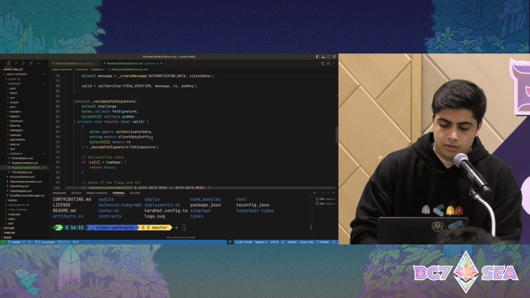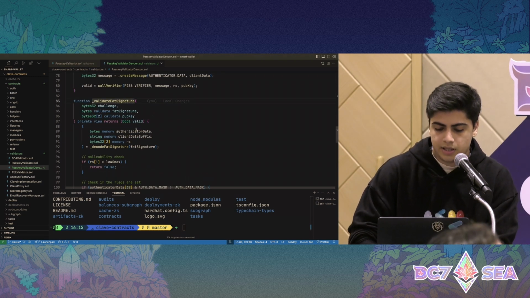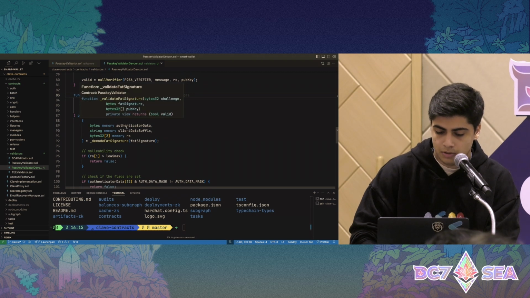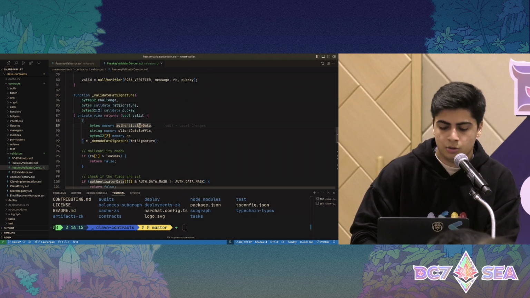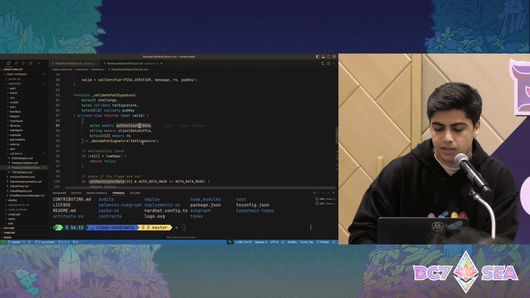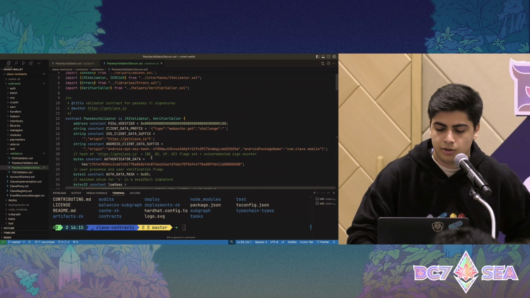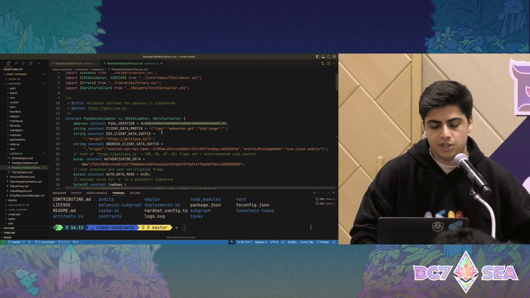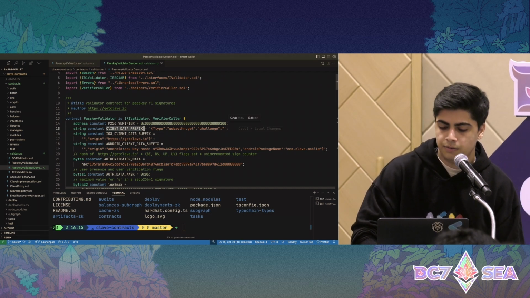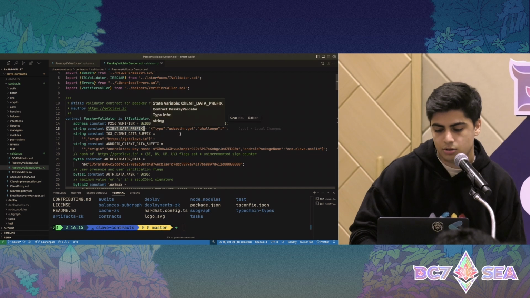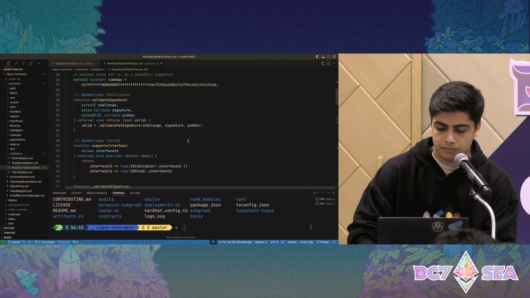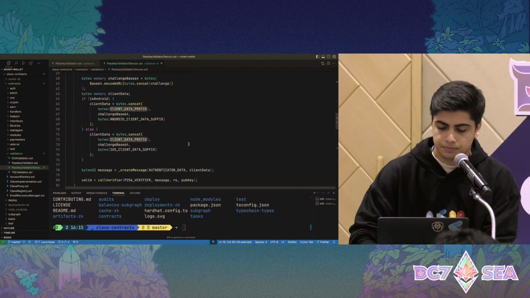So let's check the components of the fat signature that we called. It contains the authenticator data that comes from the Passkey authentication, the client data suffix, which will be concatenated with the given challenge, and the client data prefix, which is always the same. So you can simply hard code it.